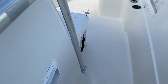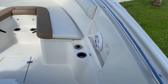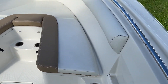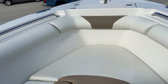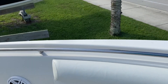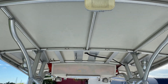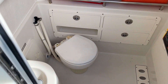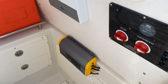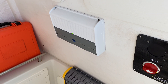Up in the front, you can see the gunnels are very high — above my waist going up front. The cushions and bolsters are in nice condition. We have our anchor roller on the front and another seat right here. This is our hard top. This one does have a head right here. There's your subwoofer, a built-in battery charger, and also the amplifier right here. Everything is nice and clean, very well maintained.